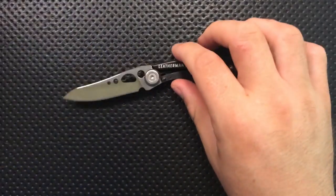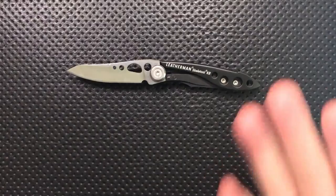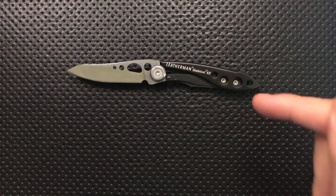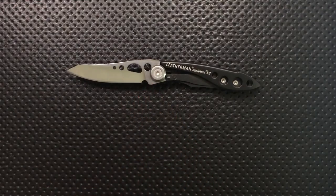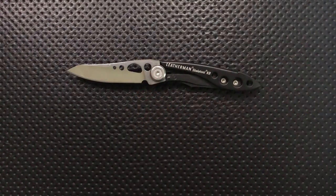This thing is a big deal: the steel. The steel on this knife is 420HC, which is not a very good steel. It doesn't hold an edge very well — it'll take a nice edge, but it is basically not adequate for everyday carry. It'll be okay if you're cutting an apple once or twice every couple of weeks, but this is 2017. We need to be doing better than that, especially in a tool where the knife is the only tool. Leatherman, come on — I know you've got 154CM and S30V in your factories. This is a dedicated pocket knife, so treat it like that and give it some real steel.